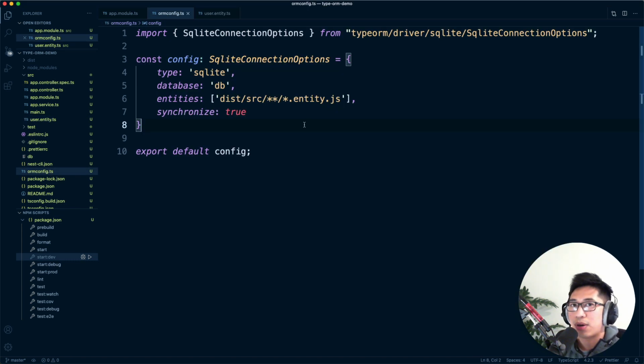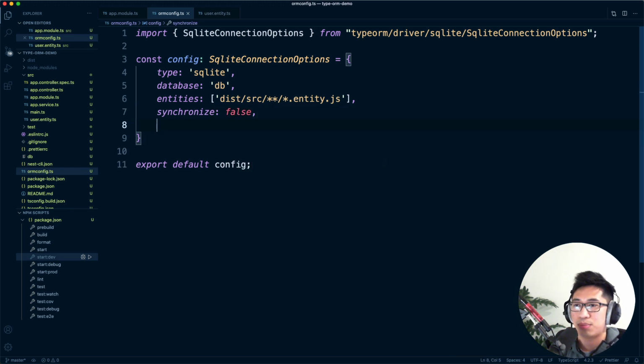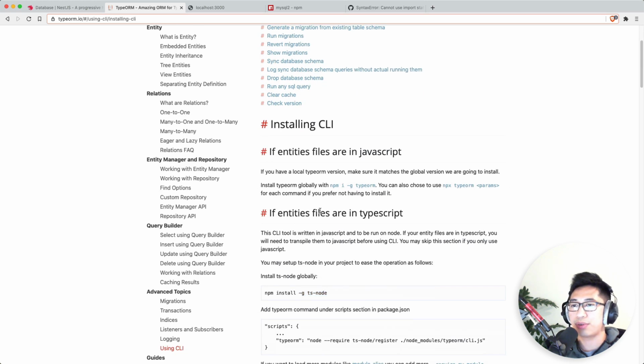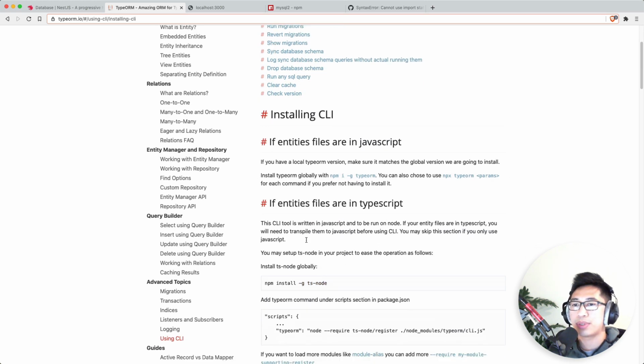All right, so let's talk about how we fix this for production, right? We don't want synchronize to be turned on, so we'll do false. In production, what you should instead be using is migrations. And migrations are basically, you can think of it as creating SQL scripts that represent the changes that you want to run on your database. How we're going to accomplish migrations is actually through TypeORM itself. It has support for migrations.